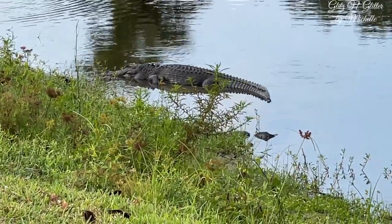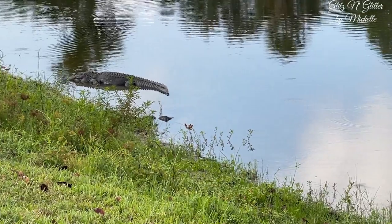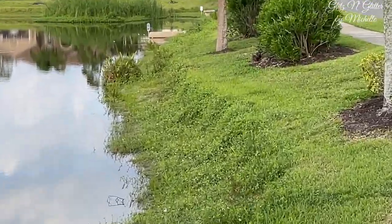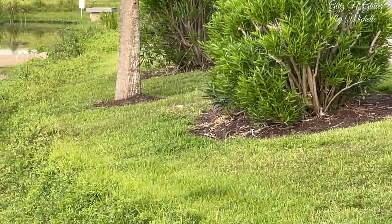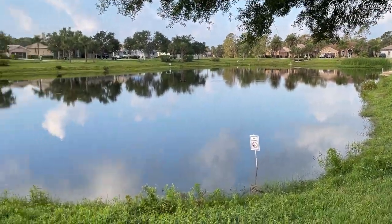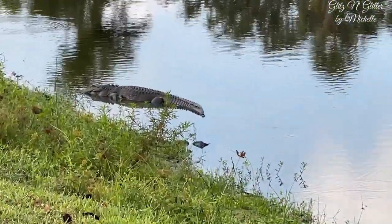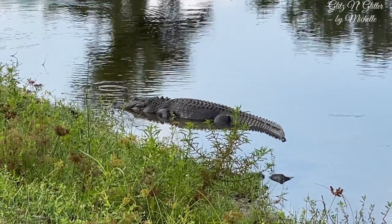I think they're pretty safe. He's over here. And they are heading that way. There they go. Okay, everybody's safe today. Another day, six will survive. This is the same one that was just sticking up out of the water a few seconds ago.